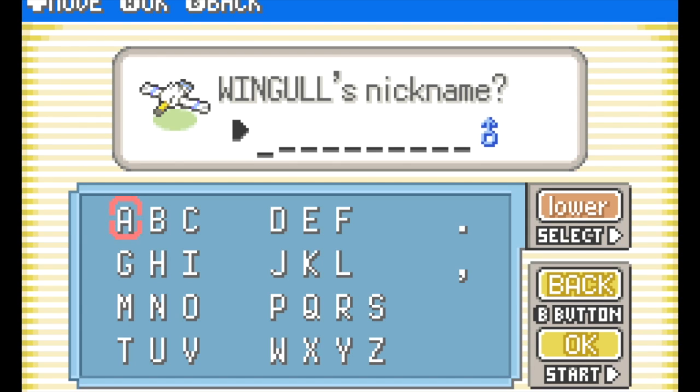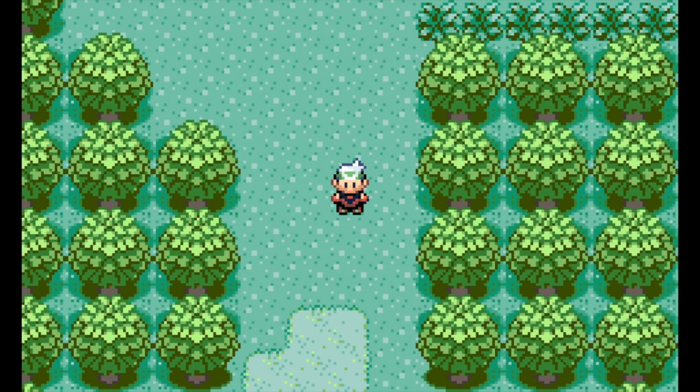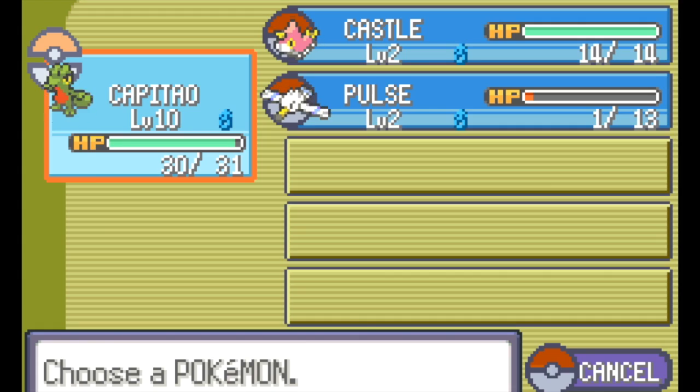What do we name you? I'm gonna call you Pulse. Alright, so we got Capitao, Castle, Pulse.